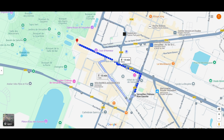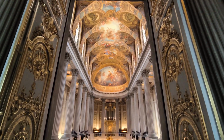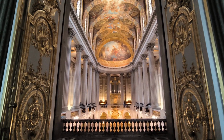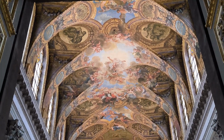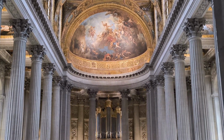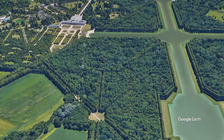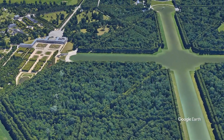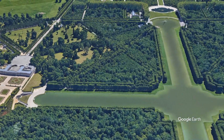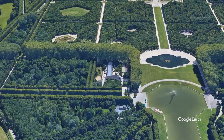After arriving in the city of Versailles by public transportation, there is a 15-minute walk from the train station to the palace. We can first visit the palace, and it takes around 2-3 hours. Your morning session would include your arrival and seeing the interiors of the palace, which is the best part of the visit. Inside there are some restaurants for lunch, but assuming they will be very busy, you can also have a picnic in the garden. After having lunch, you can visit the gardens and the other parts in the afternoon.